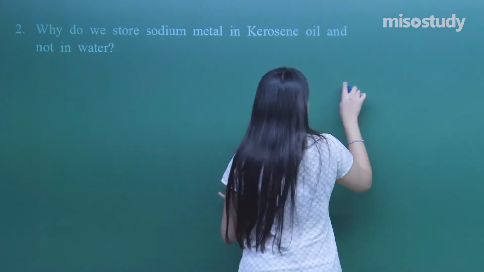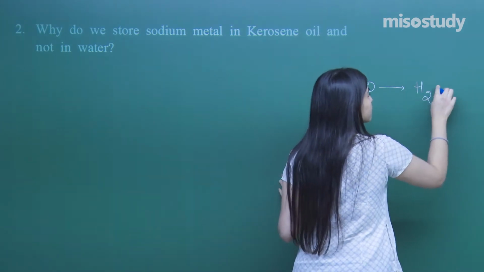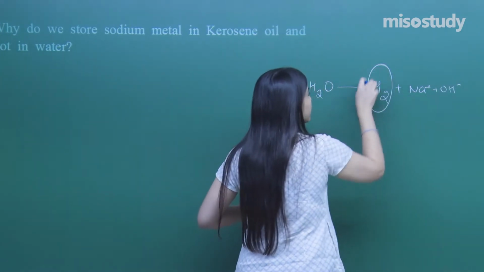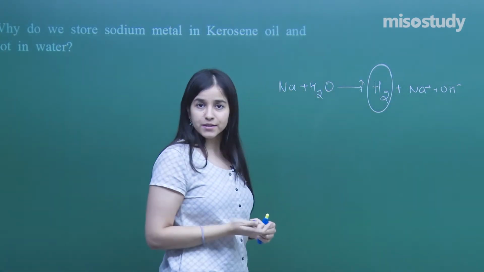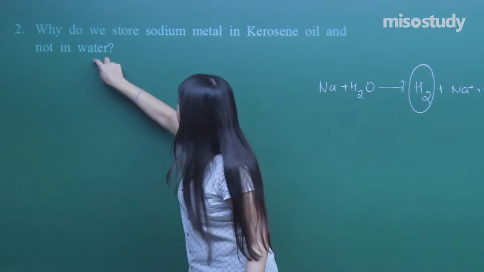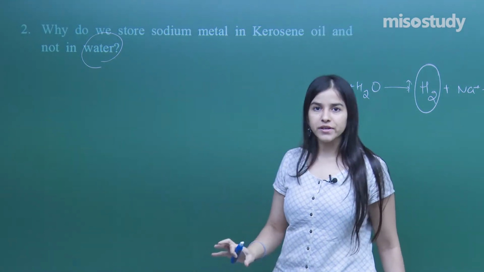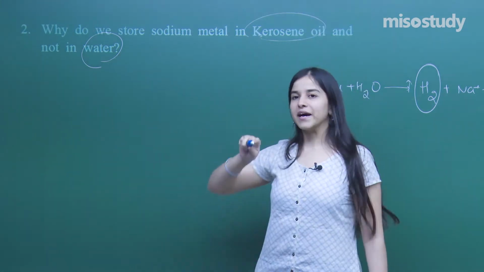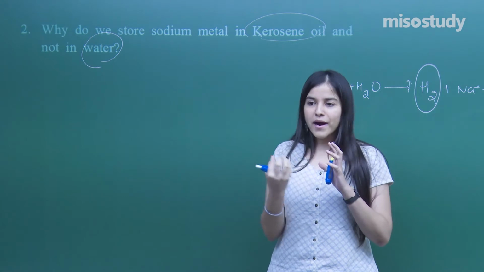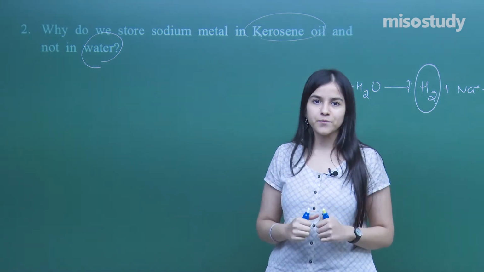Whenever sodium reacts with water, the main thing which is released is H2, plus the ions Na plus and OH negative in the water. Due to the release of this hydrogen gas, we know it's explosive, it immediately catches fire if it comes in contact with water and in fact air as well. That is why we cannot openly put the sodium anywhere. We need something to cut out these supplies, which can be kerosene oil or wax, waxy substances, so that the wax or the oil surrounds the metal and it does not get in any contact with the water or air.